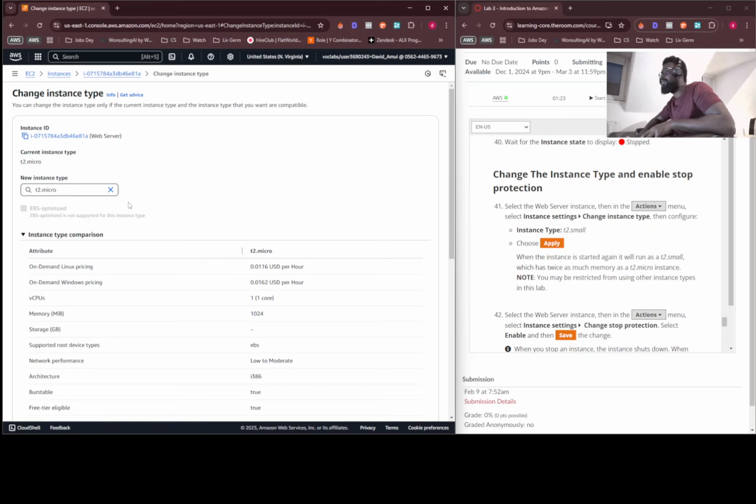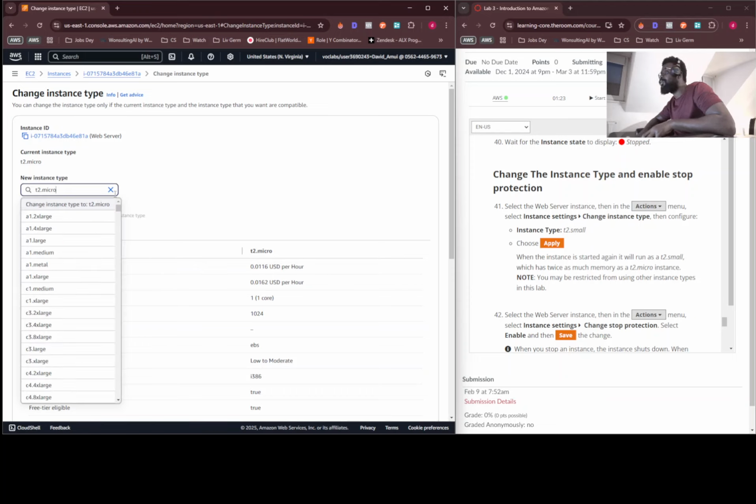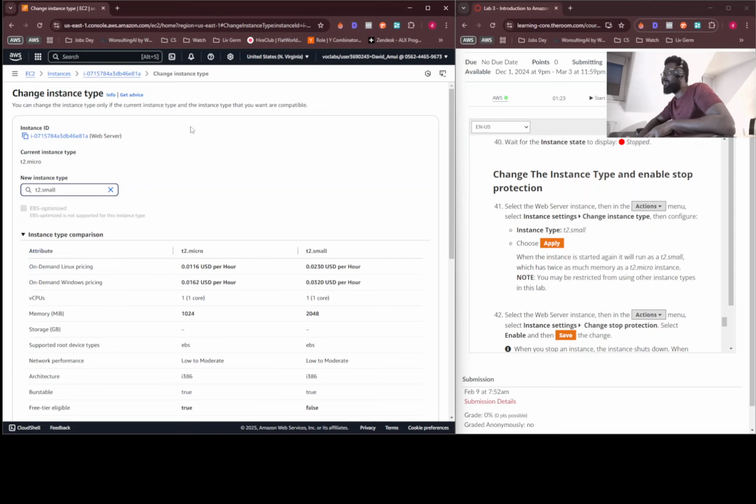So instance type, we want to change it to a T2 small, which is pretty small. Okay, so change it to T2 small, and then we choose apply.